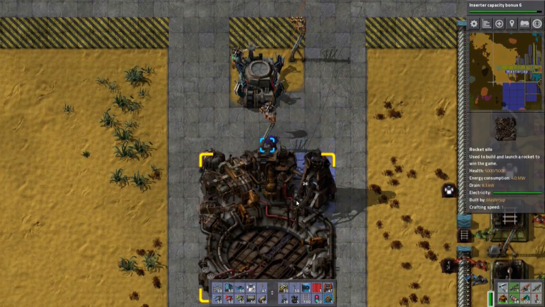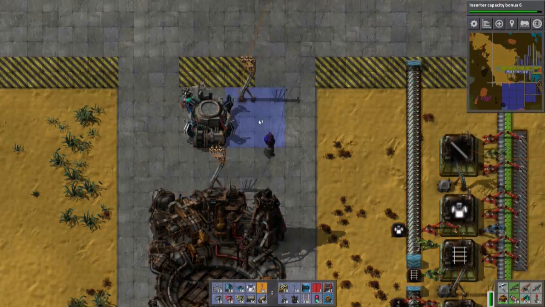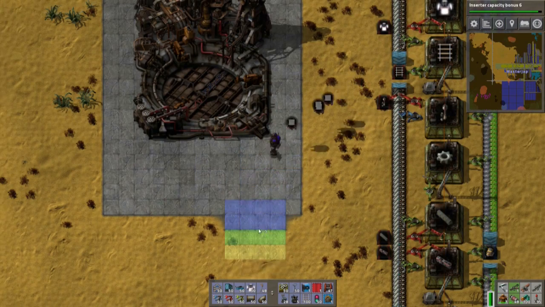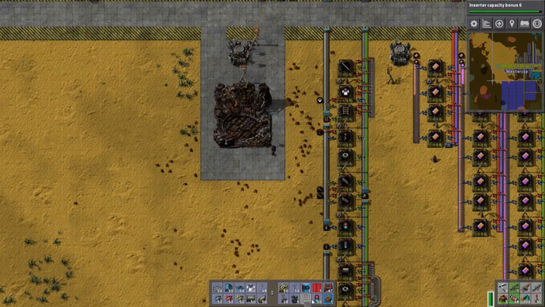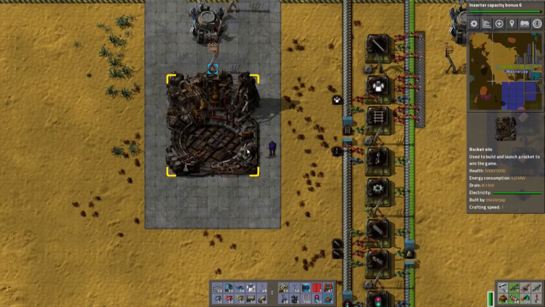Now I placed this here because I wanted to make sure we have logistic coverage, because I think we might need to do stuff with that. Not really sure though. I'm also not sure I want to place it here. I think I want to make something like a shrine, a lot of hazard concrete around it as well, but for now I am going to place it here.